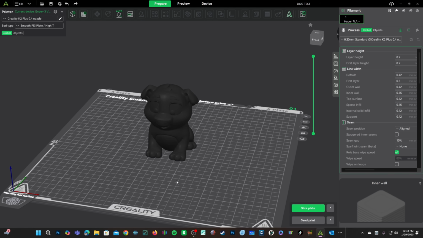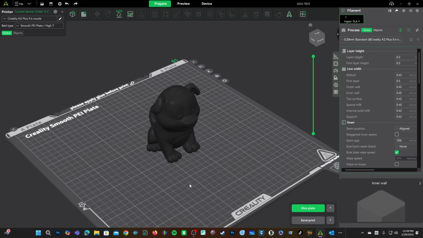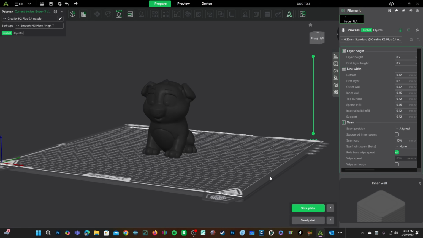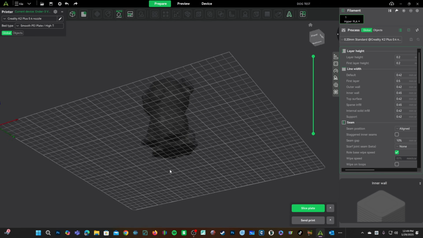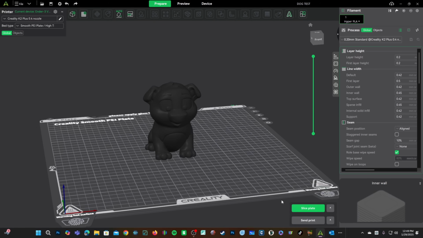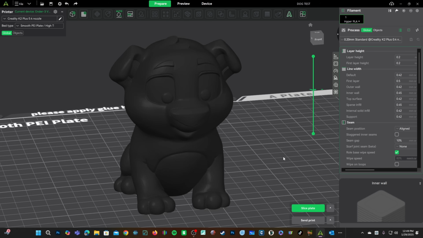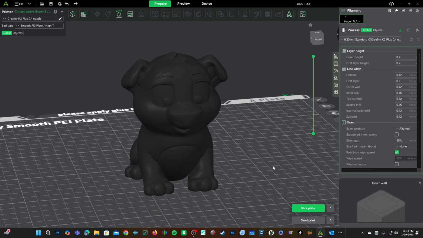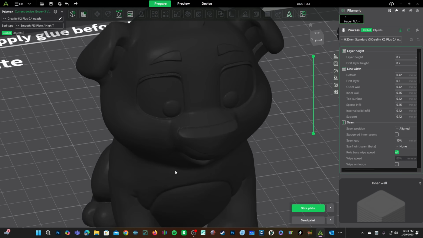To look at the model without affecting its position, right-click off the model, hold, and turn left or right, up or down. This will help you look below the bed, above the bed, and all around the model. Should we want to zoom in, we can simply use our mouse wheel and scroll forward or back. This allows us to get close and far, while also being able to rotate and look around our model.